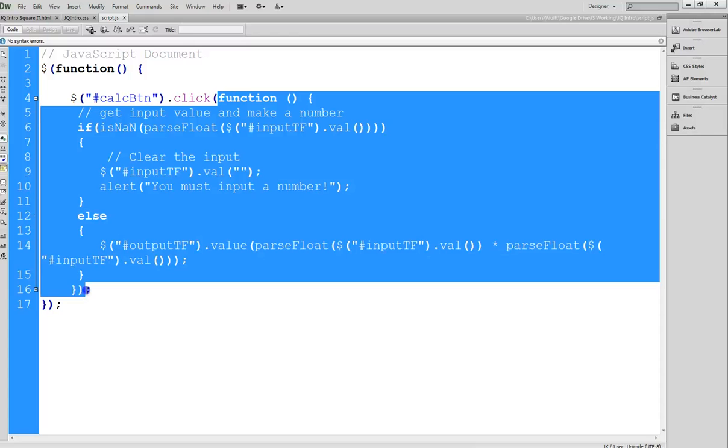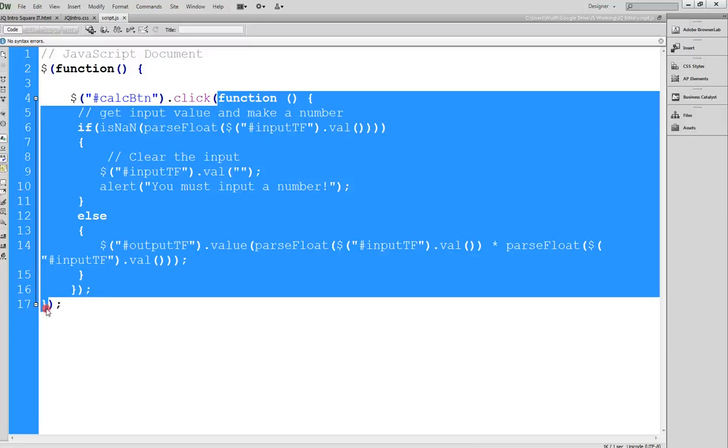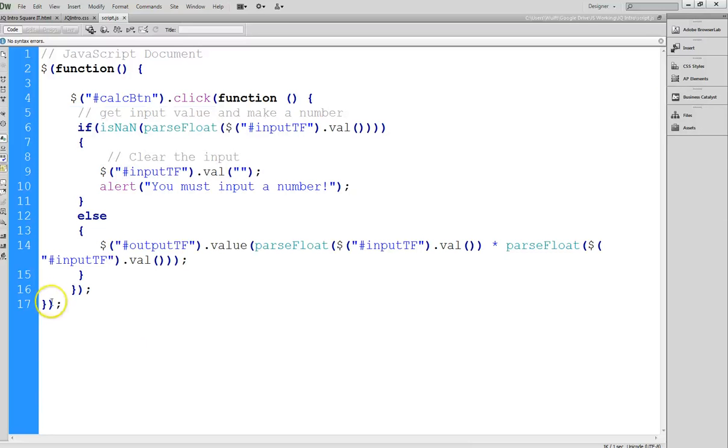Is that right? Yeah. And then there's the brace for the outer function right there, and then there's the paren that matches this paren right here. I'm not sure I see what's wrong with that.